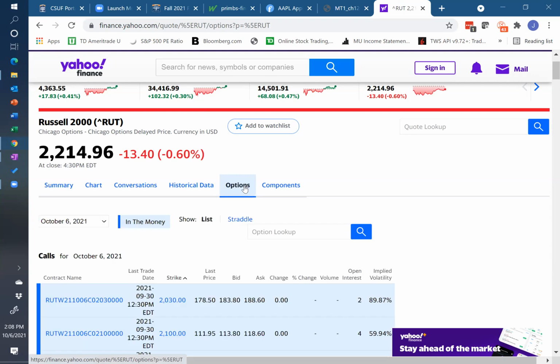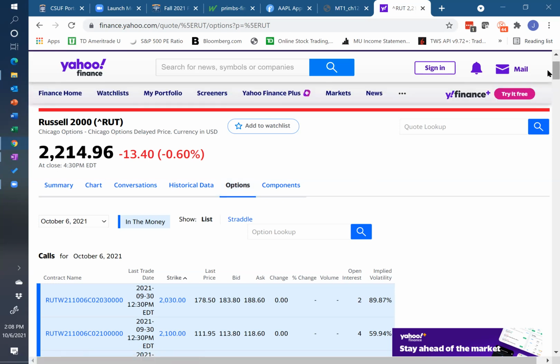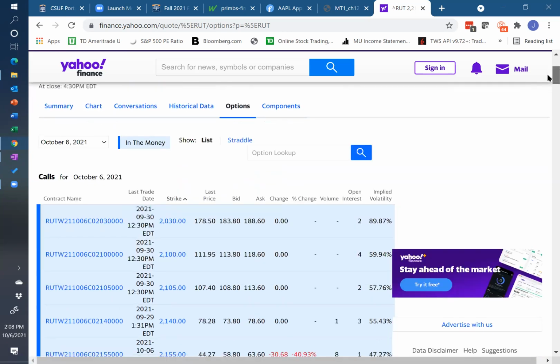We'll do Russell 2K. So why is it good to do Russell 2K? That was a great one because this is an index option. Index options tend to be European. And we're talking about put call parity for European options. So that's perfect. With an American option, you've got early exercise, which is possible.